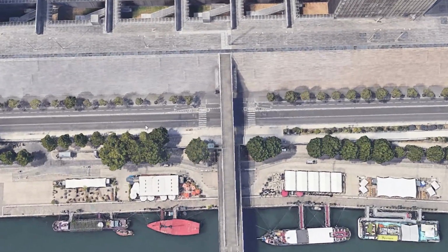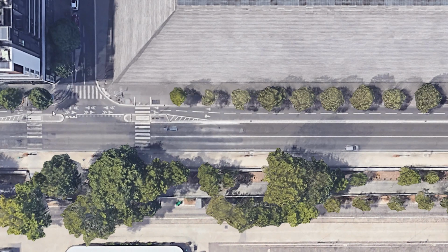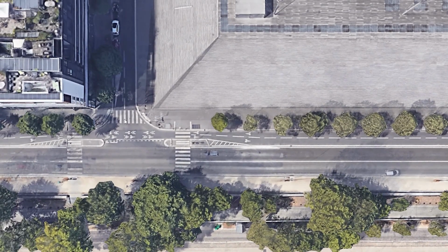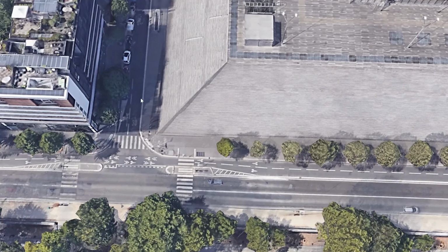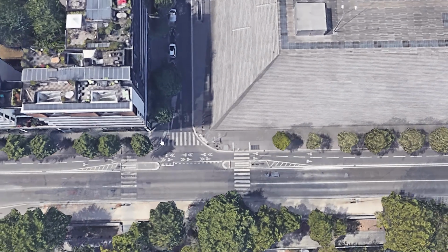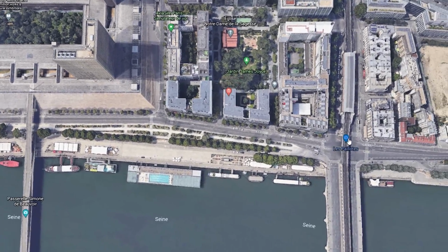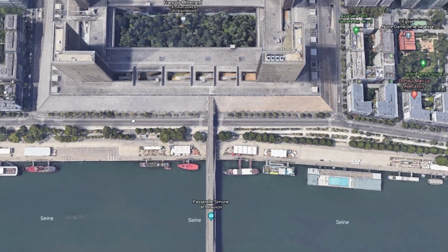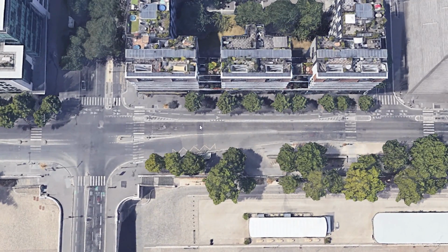So let's have a look how it looks in real life. This is what I was telling you about. So we have these two lanes only, and here we have bikes, sorry, having their own lanes, which is really cool. Also in this intersection as well, we have only a one-way road here. Yeah, I added a 2-lane road here in my city, with the possibility for cars to park on the side road as well. But yeah, that's what I tried to achieve. So from this particular intersection to this one, we have bike lanes all over. Probably it's here too. No, they are not here. Maybe, oh yeah, they are moving on this sidewalk here.